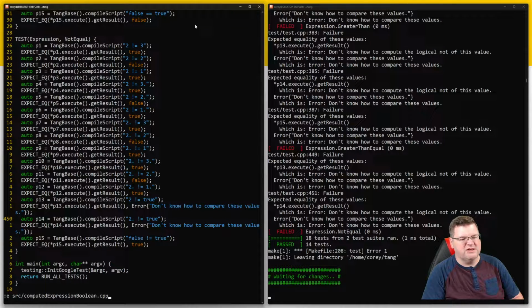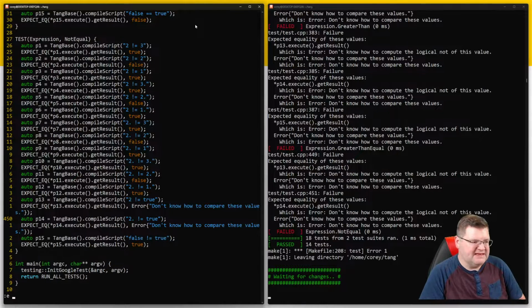Computed expression. Basically, here's the problem. Include computed expression.